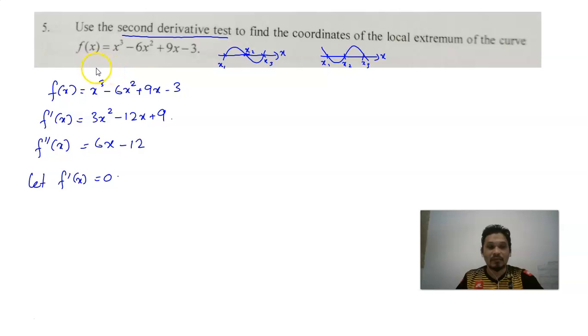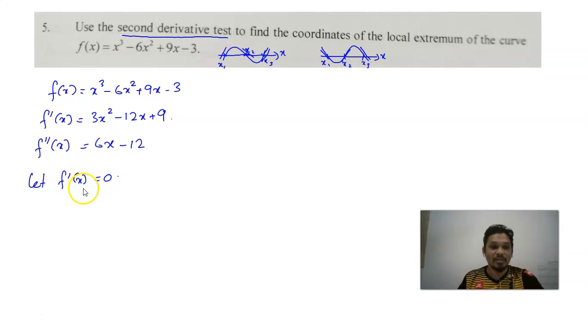We might come up with 3 linear vectors to get this x. For f prime, we can look at this point here, whether the curve, look at this one here, the gradient is positive, negative, and positive. And also here, the gradient is negative, positive, and negative. So f prime, we are referring to the gradient of the curve, positive, negative, or negative, positive, negative. So we need to find out this one here.